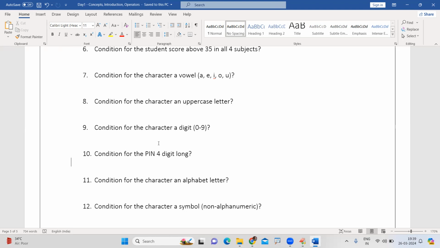Okay, na? I'll share the document today. All you need to do is be good at the operators concept, which is useful to write the conditions for future concepts. Tomorrow, the conditional statements: where to use if, where to use if else, where to use if else if, where to use nested if, how you can implement all these conditions in if else if programs, I'll explain. Okay, you can leave for today.